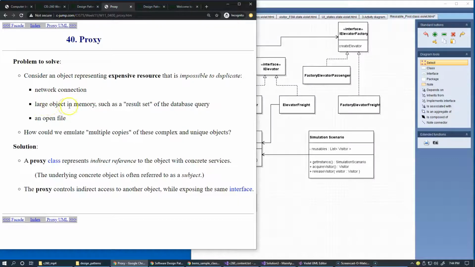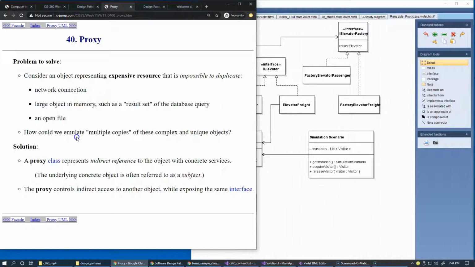As we discussed, a large object could also be the result of a very expensive and time-consuming database query. Again, you don't want to duplicate this, because you'd probably run almost the same amount of time repeating this database query. An open file can also not be easily duplicated.